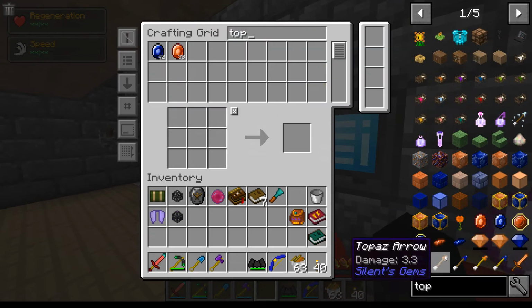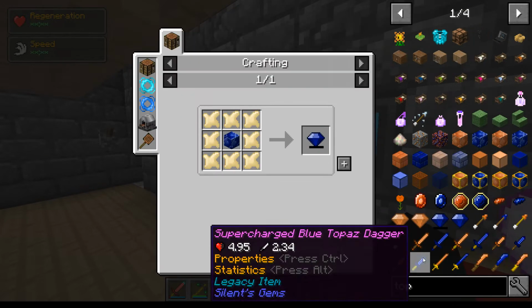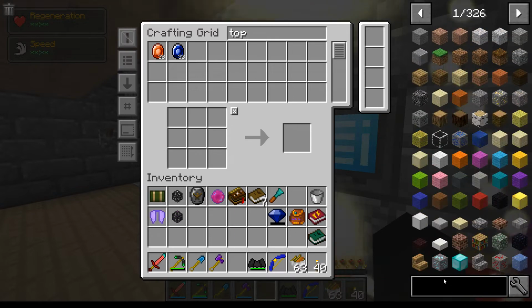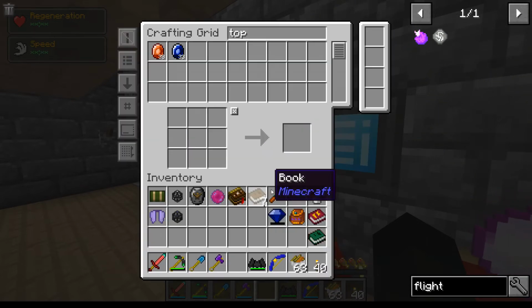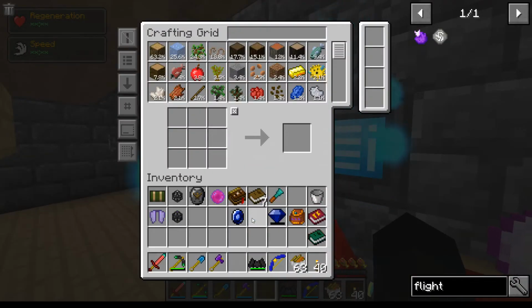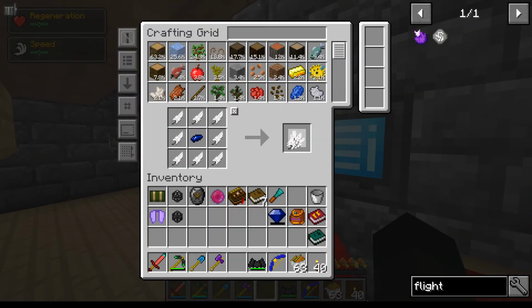We have. So if I want to make a topaz block, I need to make one of those, which gives me a topaz gem, which gives me that. And then if I want to make a flight rune, I need to make these, which uses a shard of some description. How do I make a shard? Ooh. Okay, a bit of blue topaz there. Like that. Right, so we need 1, 2.